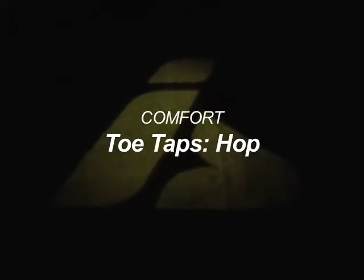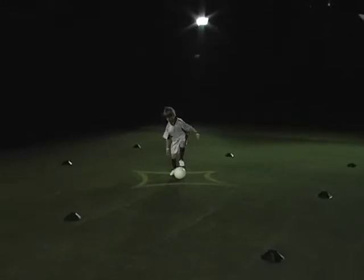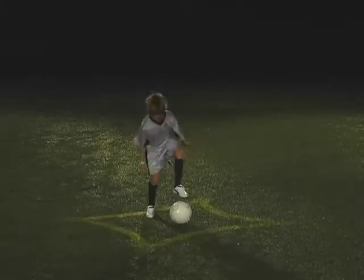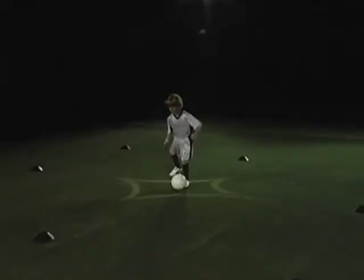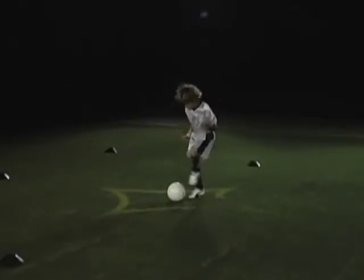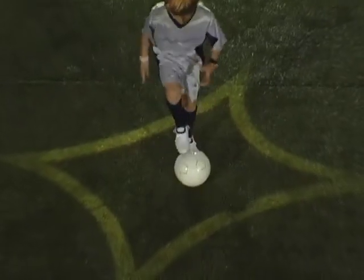Toe taps with a hop. Slowly touch the ball with the bottom of one foot and then the bottom of the other foot with a little bounce in your step.